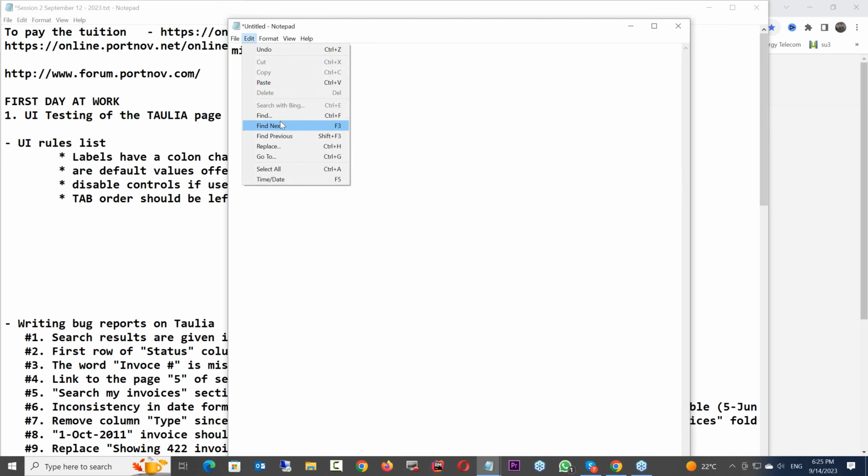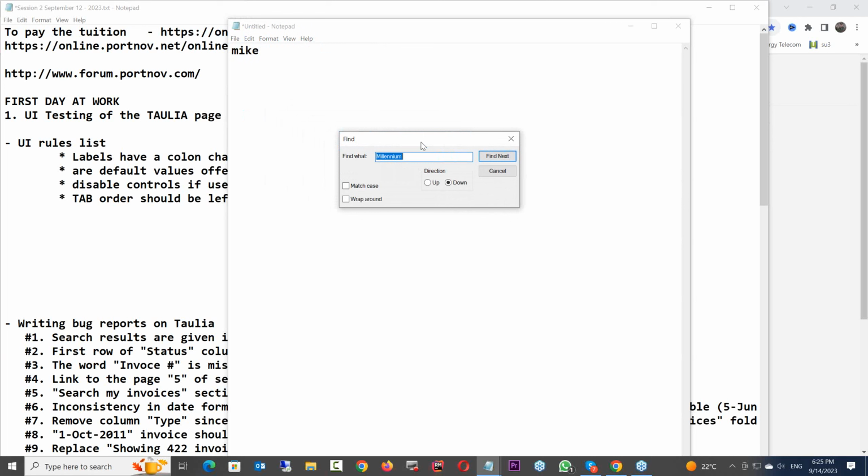Let's say edit, find. Okay, we are in the find dialog box. Somehow it wants to search for millennium. It's okay. But then the find next button is enabled. I can push the button and it says cannot find. Okay, but what if the field is empty? Look at that. Find next button is disabled. I cannot push it anymore. So if I type just one character, it is now enabled. See what I mean? That is the implementation of the rule. If you cannot use it, disable it.